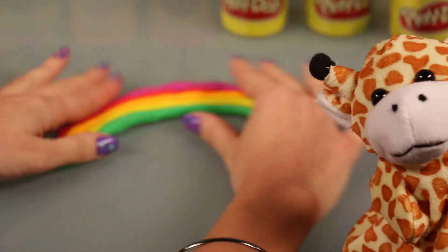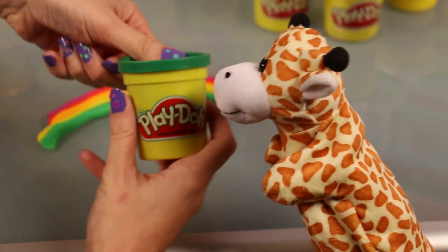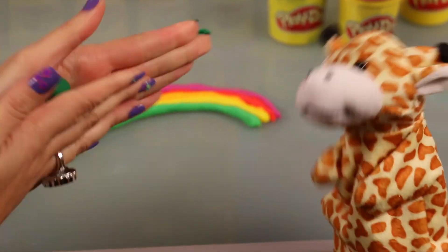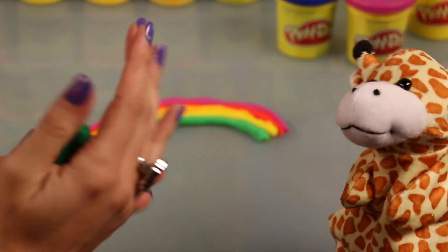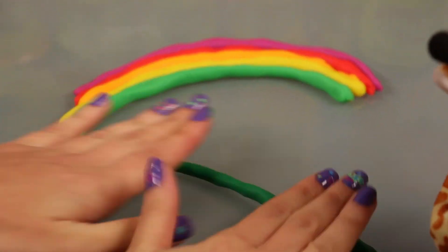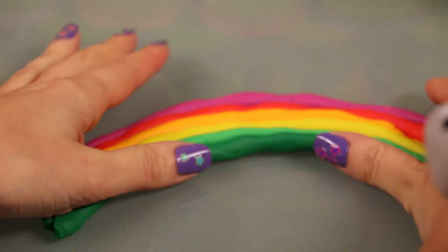Let's see what else. Leprechauns are green — those little magical creatures from Ireland. And you know, you were talking about pots of gold being at the end of the rainbow. Usually they're accompanied by a leprechaun, which are green. Also, the Grinch is green, who — you know — he can spoil Christmas, but he turns around at the end. And also, green screens are green. Isn't that funny?